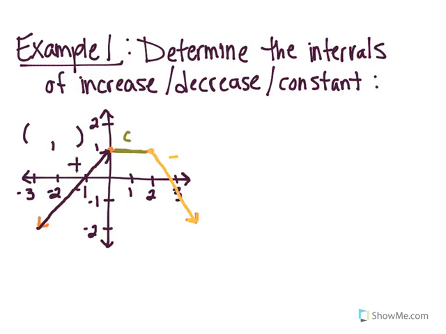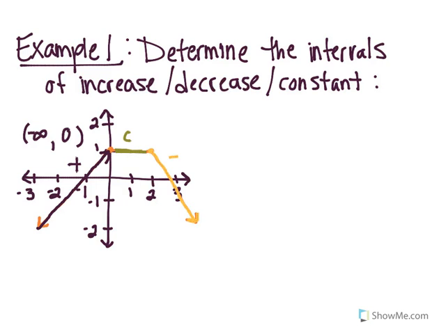So the part that we're looking at now, the increasing part, it looks like I go all the way up to 0 on the x-axis, and it's going to continue going on and on and on forever in the left direction. So this is going to go all the way to negative infinity. So from negative infinity to 0, my function is going up to the right.